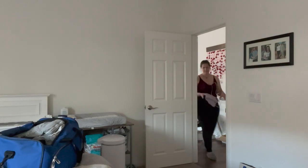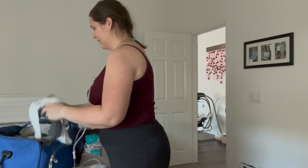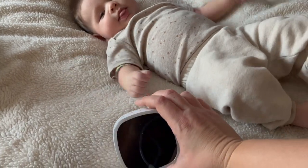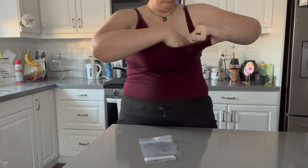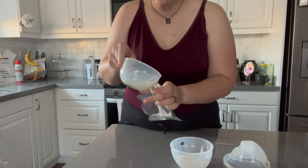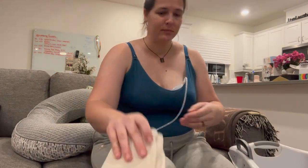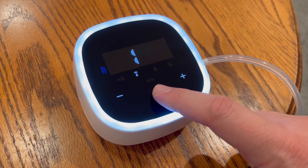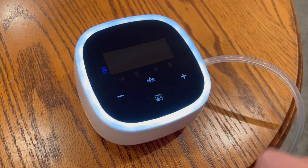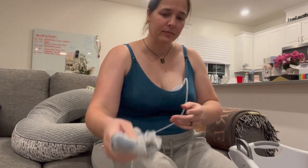I really like how the pump fits into my breastfeeding-friendly tanks and bras. With my other electric pumps, the flanges and bottles stick out, look a bit awkward, and really can't be hidden by my clothing like this pump can. When I was done pumping, I simply disconnected the tubing and removed the silicone breast shields, then poured the milk into the provided storage bag and threw it in the freezer. The pump has a memory function to remember your last pump setting, and there are actually five adjustable working modes to choose from.